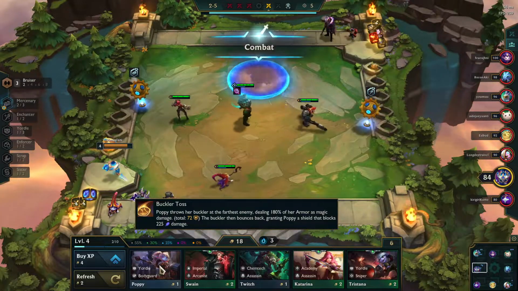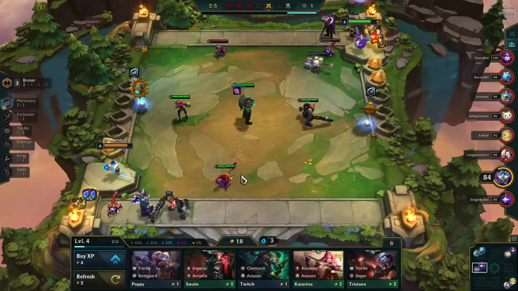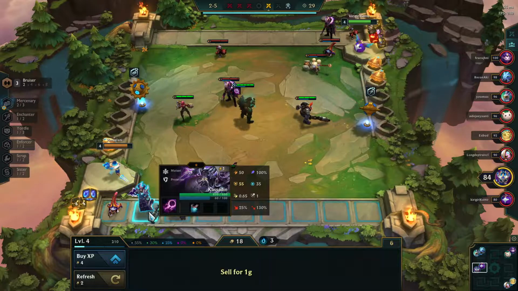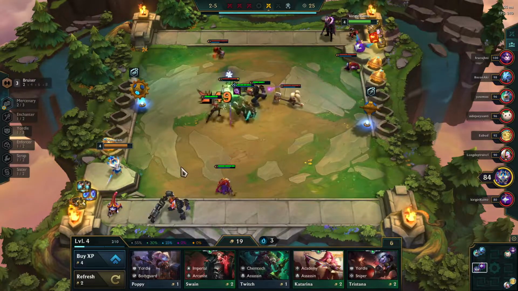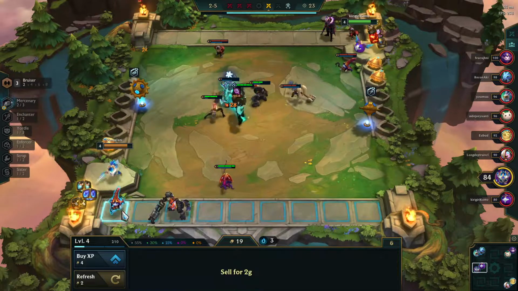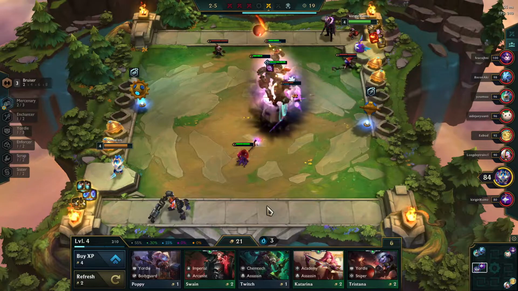All right, bodyguard, Kimtech. Okay, nothing new. And you know what? We'll sell her. Just get up over 21 gold.